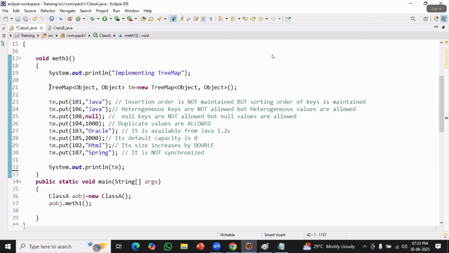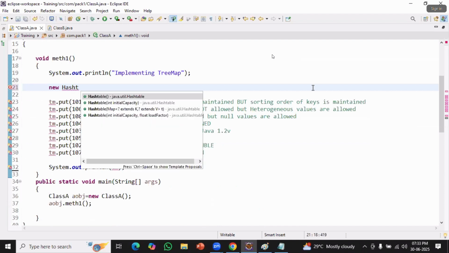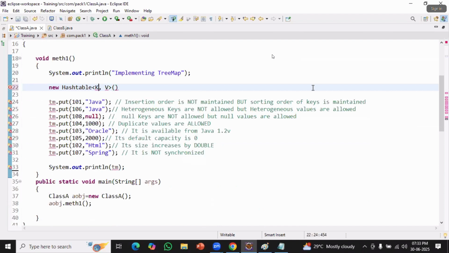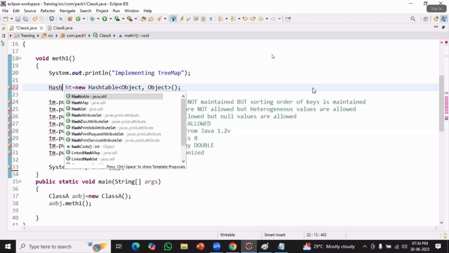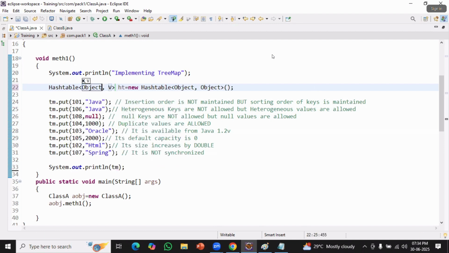First things first, let us try to create a hash table. New Hashtable, and here I need to go with Object, here also I need to go with Object. Just like this: Hashtable ht equal to new Hashtable of Object, Object, just like that.